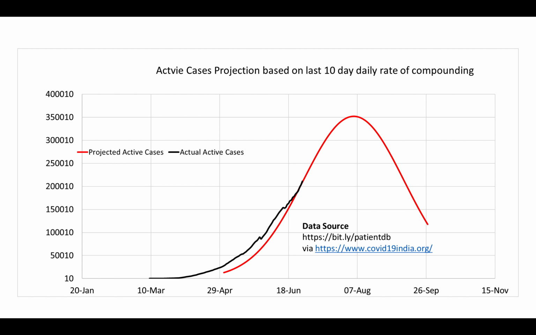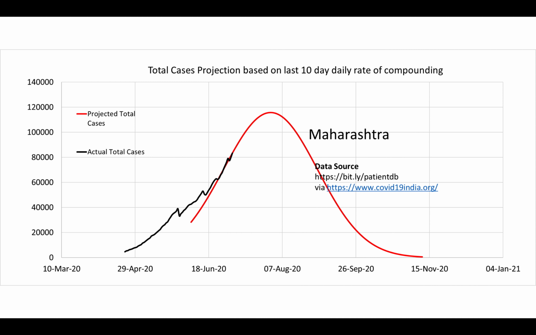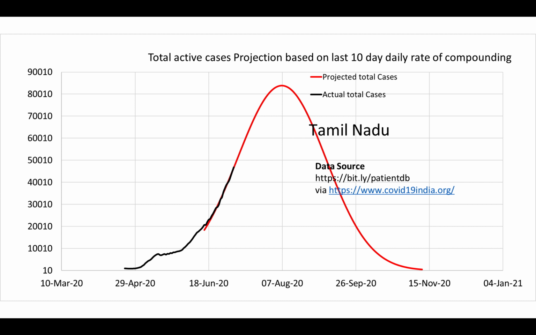That's all. So we're going to start looking at the states. Maharashtra is obviously number one. They have suffered the most, and they will obviously be the ones who are going to peak first and fall down. Hopefully that's going to happen by the end of July, and you can see that they are closest to that peak. And this is Tamil Nadu as on 5th July.